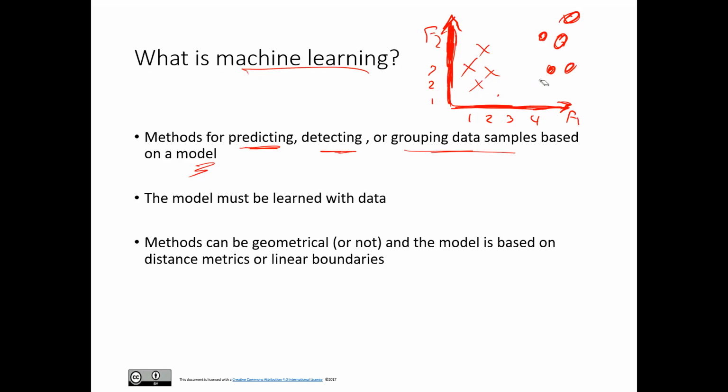Another, more general way of doing it is to come up with a model. A model is nothing more than that. This is 2D, because it's a Cartesian plane with two axes, F1 and F2. In that space, I create a line. And now I have a rule that says, if the question mark is on the left side, it's an X. If it's on the right side, it's a circle. Do you see that, guys? That's pretty much it. I'm done.